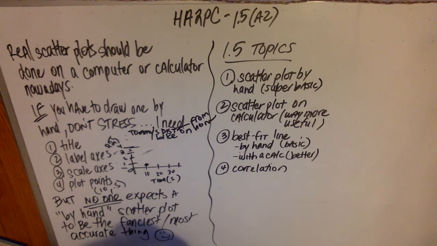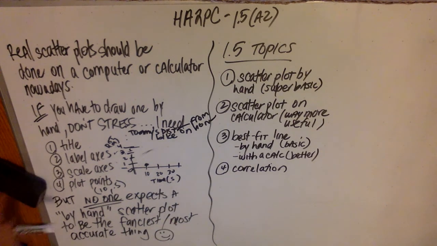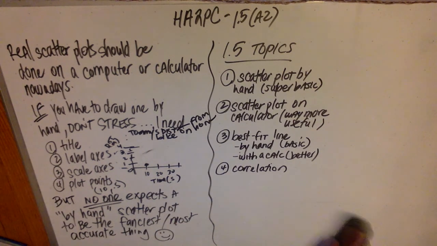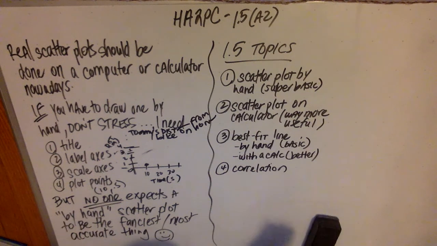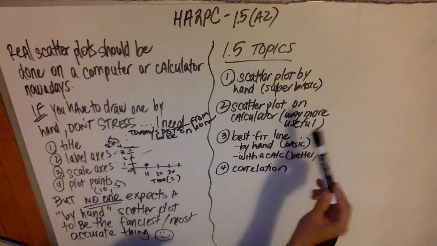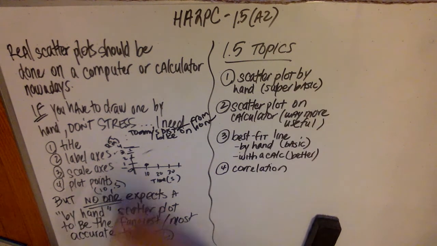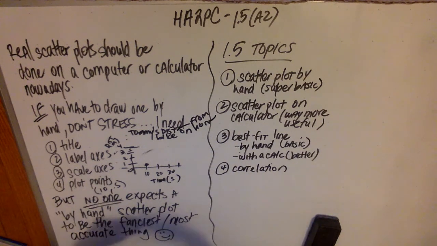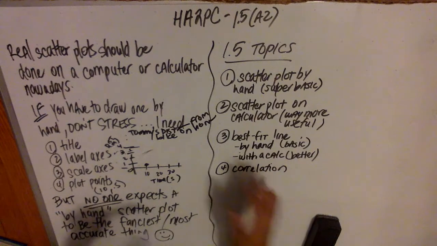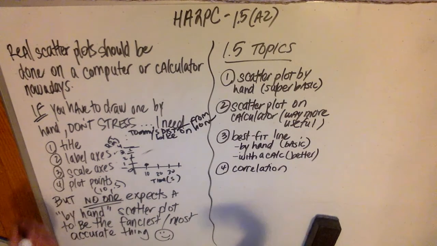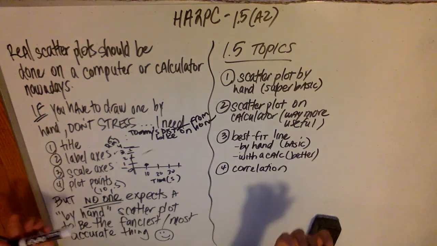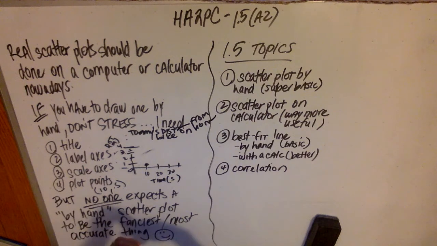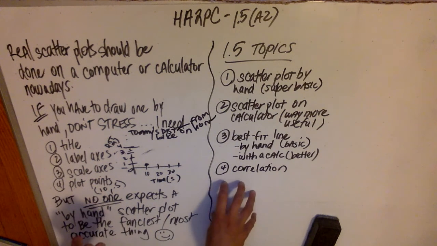All right. So, that's the first thing we're going to talk about. The next thing we're going to talk about is how to enter some stuff into your calculator. So let me just walk you through the 4 major topics we're going to go through. We're going to go through scatter plot by hand, which is basically this, not a big deal. Scatter plot on a calculator, we're going to use the TI calculator specifically, and that is way more useful. Best fit line, which your book also calls a least squares line. When we do it on a calculator, we're also going to call it a linear regression. We'll walk through that. And then we're going to talk about the concept of correlation.